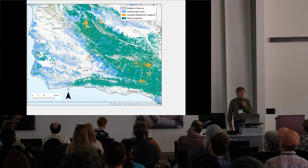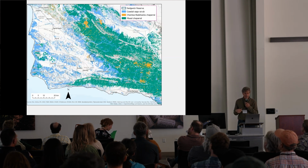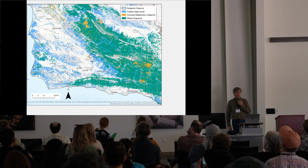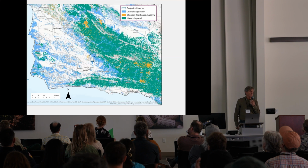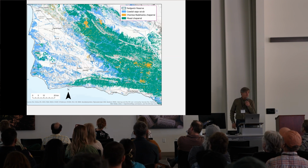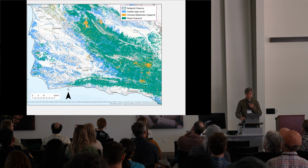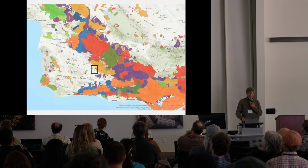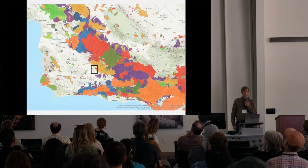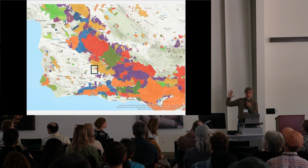This is just to show you Santa Barbara County and the vegetation map, the same one I think that Nicole showed with a different color legend. But you can see the little black outline in the middle of that is the Sedgwick Reserve, 6,000 acres. It's a Natural Reserve. The north is bounded by the Los Padres National Forest, and the rest of the perimeter of the reserve is bounded by private ranchlands and residential development. It has obviously a lot of fire in the neighborhood. Sedgwick itself has not burned that much. Most of the fires are in chaparral and montane forest in the Los Padres.